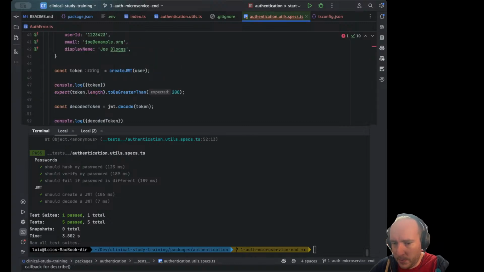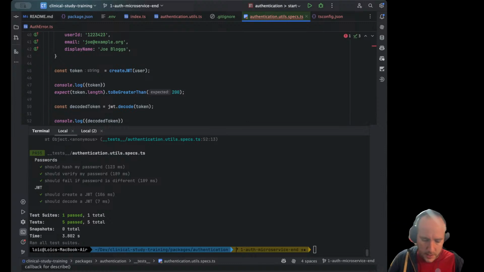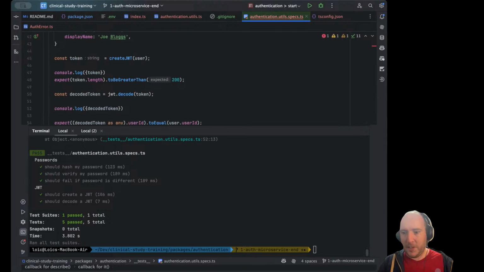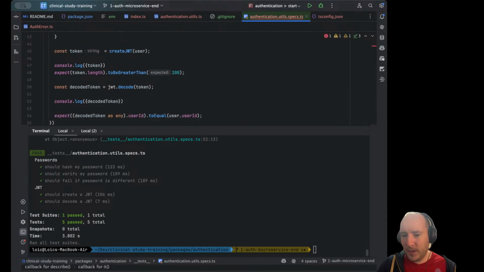So now we'll see what happens. It should fail if the token is invalid. So we'll create a random token, something totally random. The likelihood of this being a valid thing is very unlikely.